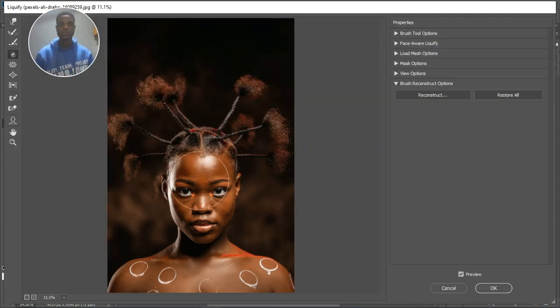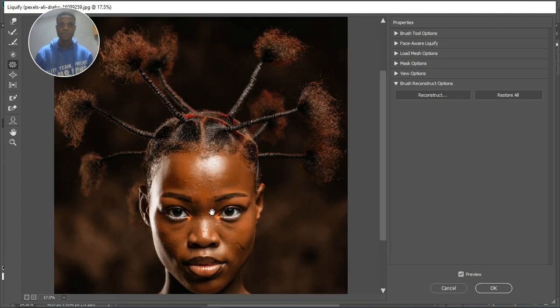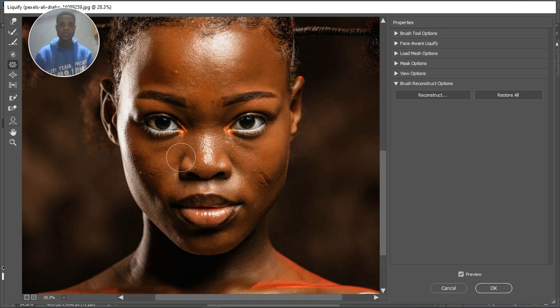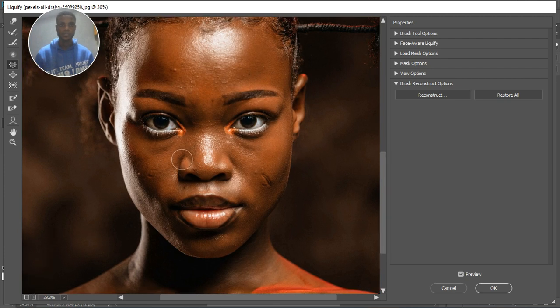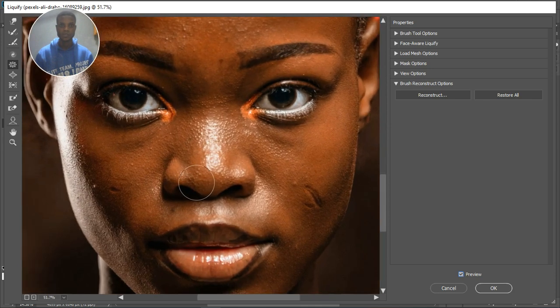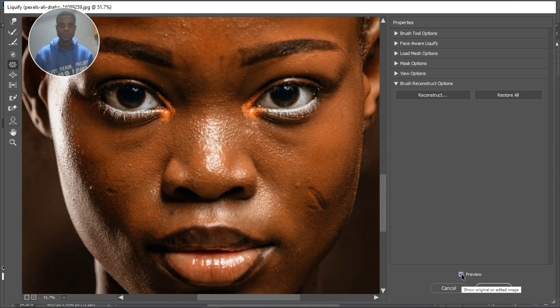So here we are in the Liquify panel, and the tools I'm going to be using more are the forward warp tool, the twirl tool, the pucker, and the bloat tool. So let's start with the pucker tool. I'm going to zoom in, and the pucker tool, you can use it to create more definition, because it defines the features more. You can just see how it's making things go inside. I'm just clicking on it, and I don't know if you can see it. So this is before. You can see the adjustment on the nose. So this is before and after.